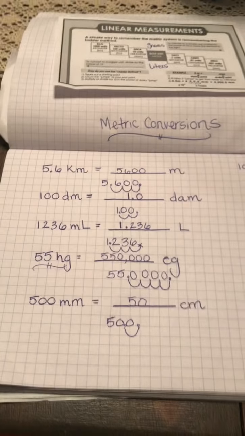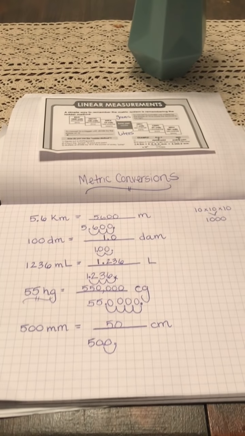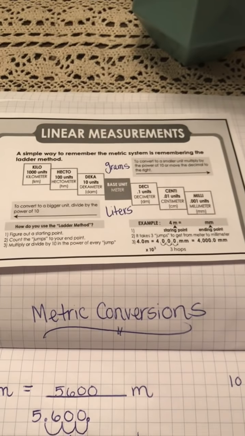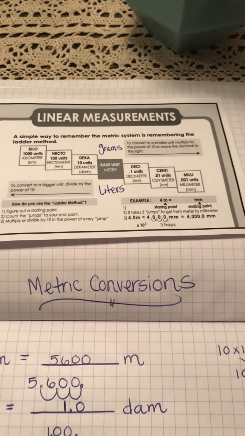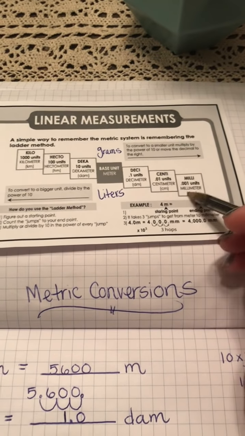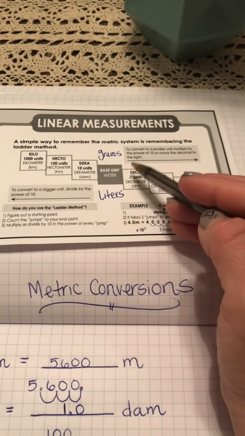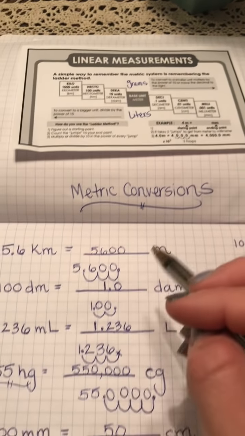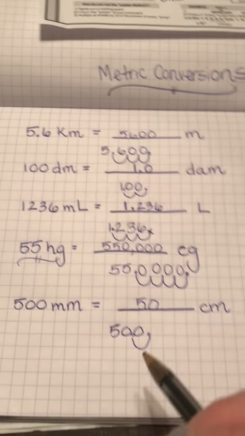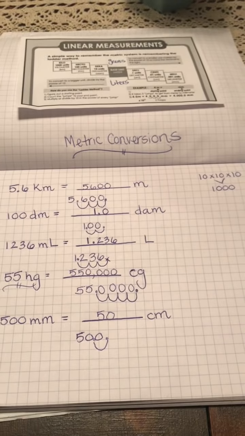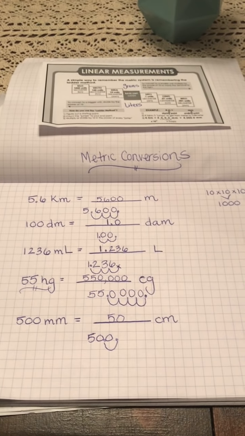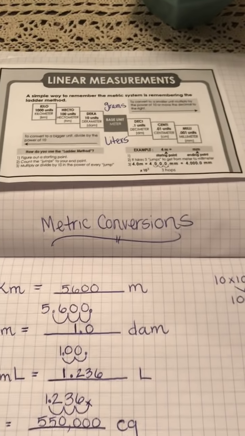So again, remembering that all of this just really is relevant to base, it's almost like a base 10 system. Everything is increasing by 10 or decreasing by 10. That's why it's so easy to move the place value, because each place value is represented by 10. So that's why metric system is actually a pretty snazzy, easy type of measurement system.